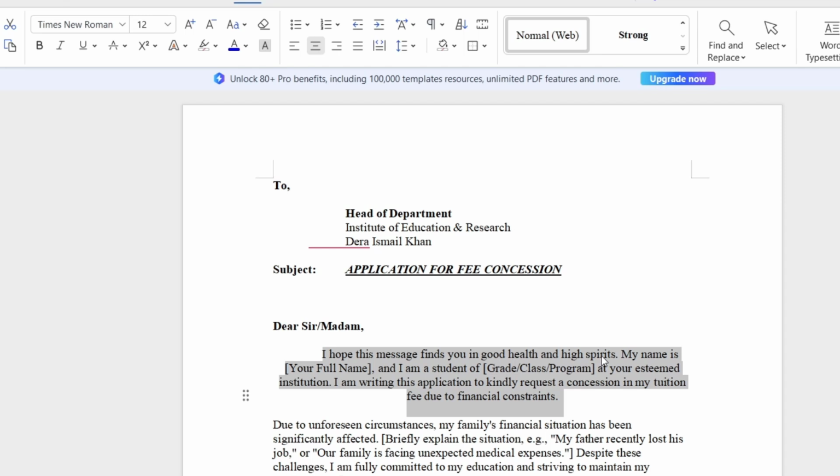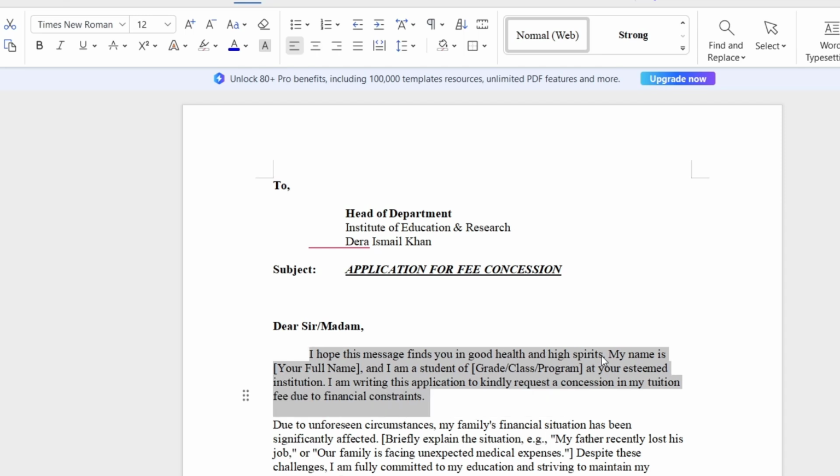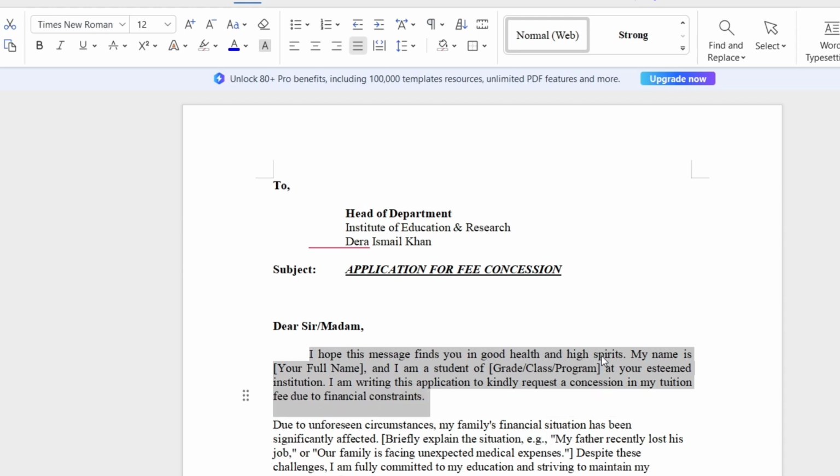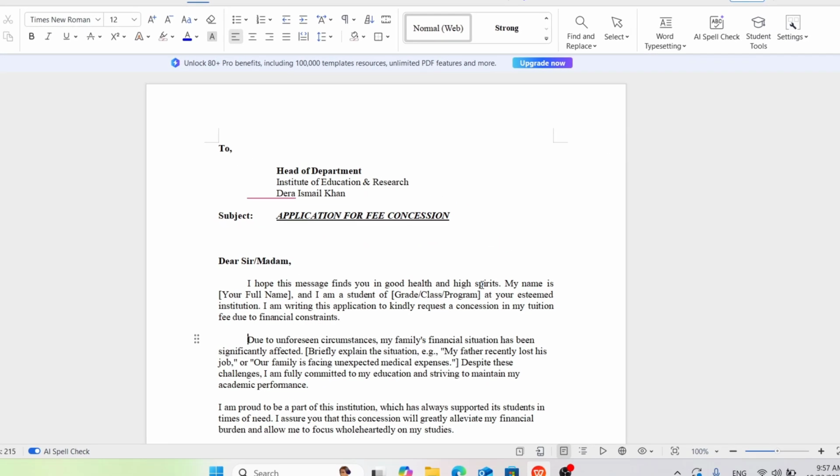If you press Control L, it's going to be adjusted on the left side, and if you press Control R, it's going to be adjusted on the right side. So we need some sort of justified alignment, as you can see this has been done. And then again, you have to shift your cursor to the starting point of the paragraph and press shift tab, and then press Control Shift and the down arrow key, so the paragraph gets selected, and then you press J, right?